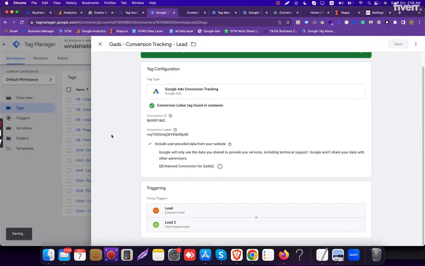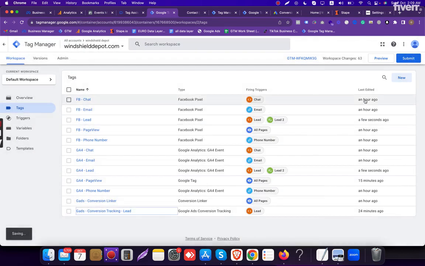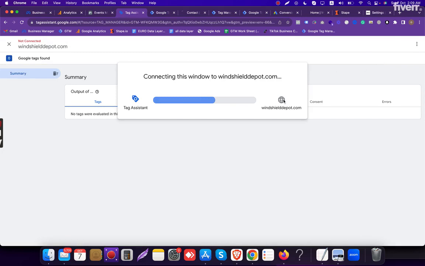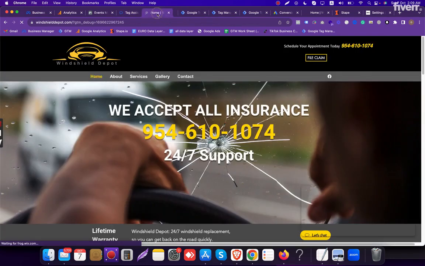Okay, so now I just fixed your lead events. Now let's check that lead events is working or not. It's saving, you can see. So give them some time. Now it's saved. Now let's check that lead event is working or not.